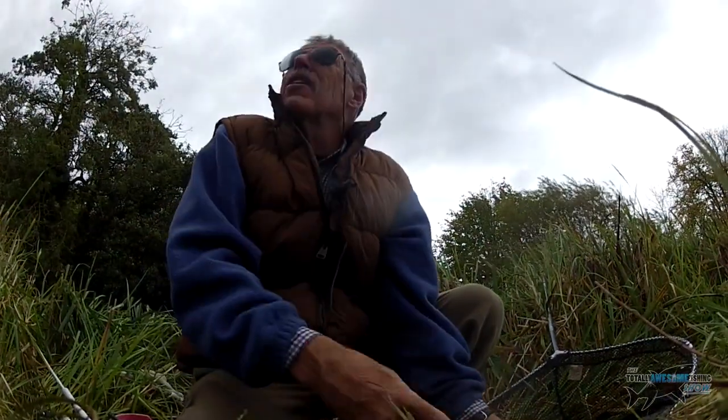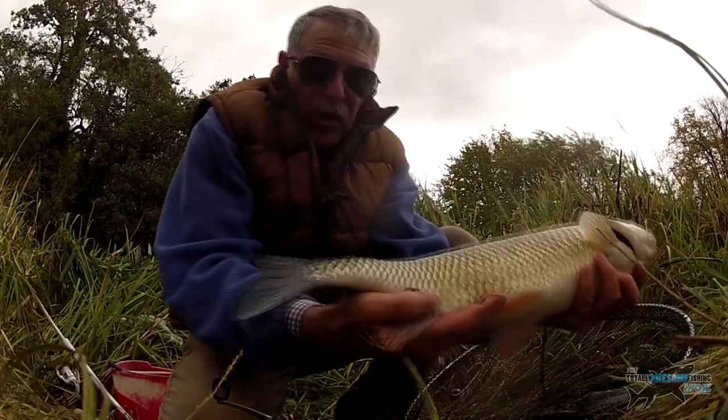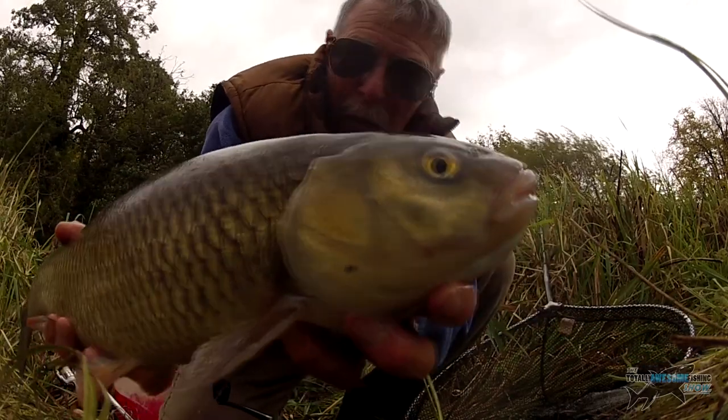Of course, that's not going to be my last cast. It's about to tip down. Just look, I think that's a nice side of him. This fish, this got to be 5 pounds. I'm telling you, easy. Anybody's money, boys. Anybody's money. What do you think out there? That's what I would call a chunk of a chub.